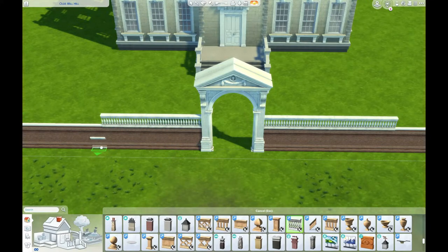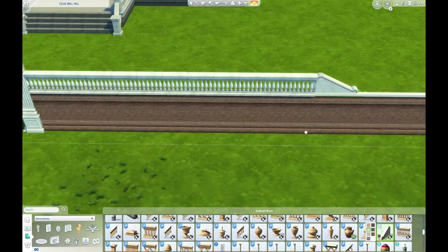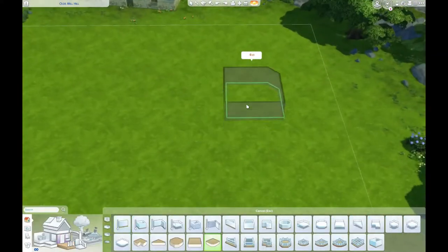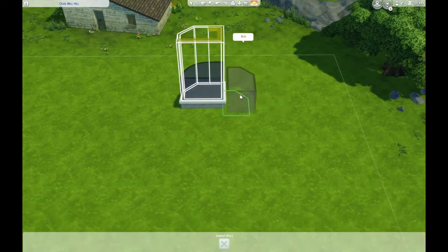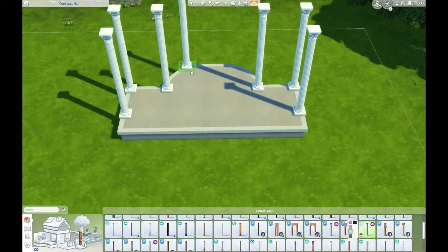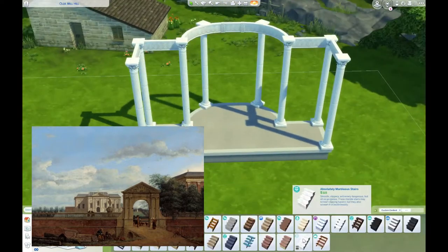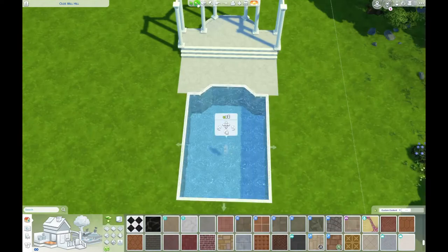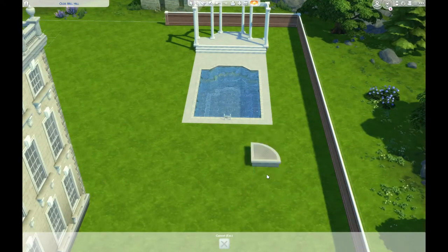I mentioned that the exterior of this building was based on Wingerworth Hall. Unfortunately, it was demolished in the 20s, so there isn't a lot of interior details I could find online — actually, I couldn't find any. So I kind of cobbled together a floor plan from a few different sources, primarily Raynham Hall. I also stole this front gate idea from the Jan van der Hayden painting called An Architectural Fantasy, painted in 1670, of a made-up place.